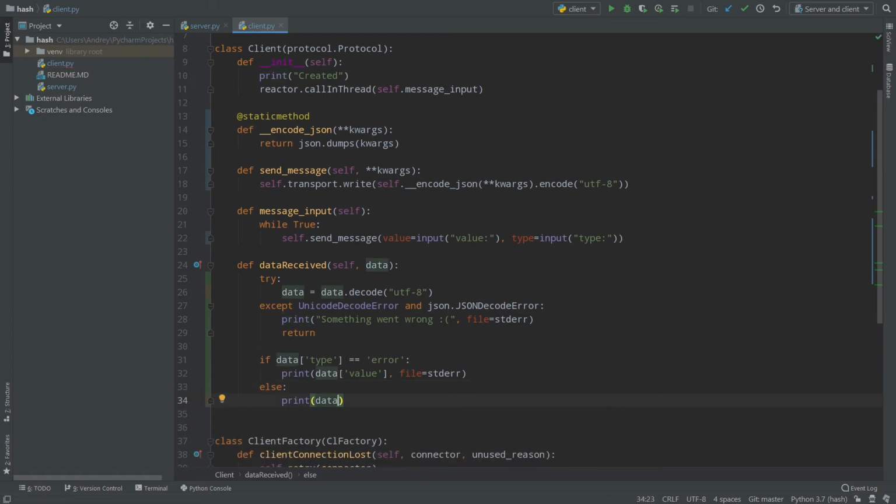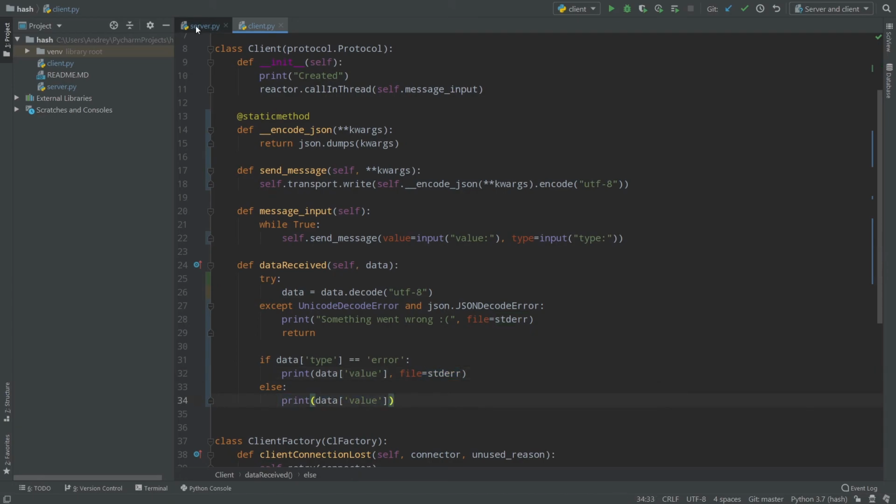Again, I will explain std_err, but if you don't want to skip the video or wonder what it does, it just simply prints everything in red. And that's it. So if we have an error, we print to file std_err. But if we have another type, we just simply print data.